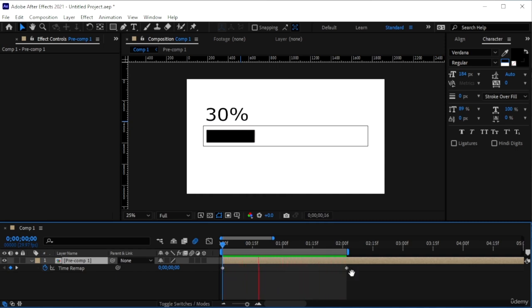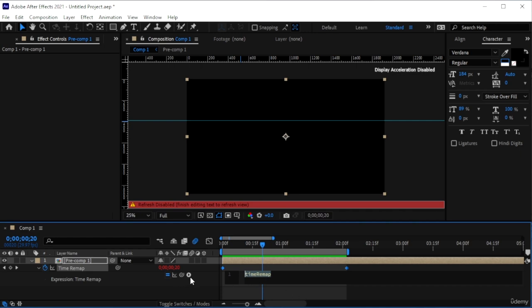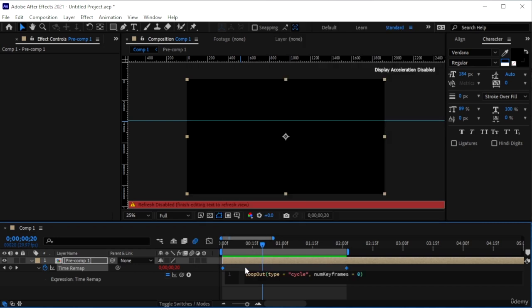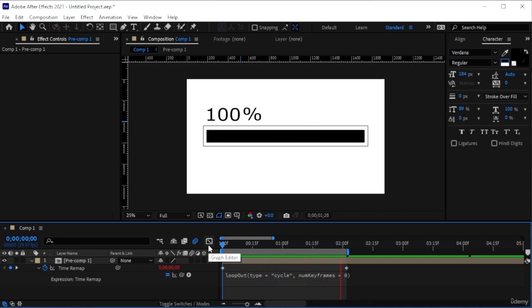There we are. So our composition, the previous one, was long, but because we have our workspace here, the remapping is going to adjust itself like this. And again, Alt or Option on the stopwatch. I'm going to add this play button thing, go to Property, and go to Loop Out, so it becomes a cycle. Click away. And it's going to be a looping video that you can easily export and use for whatever you need to use it for.